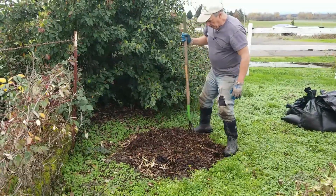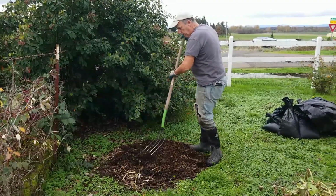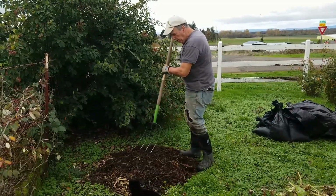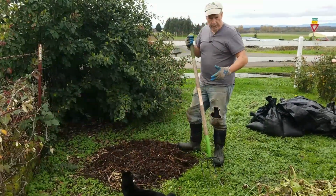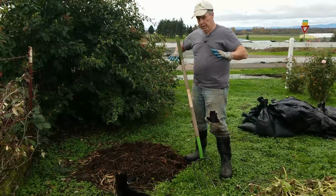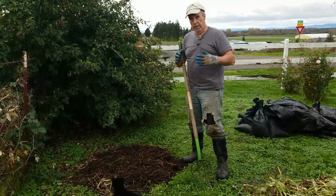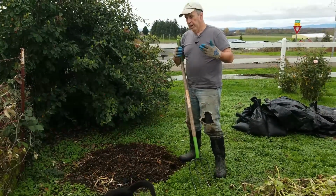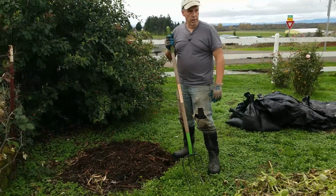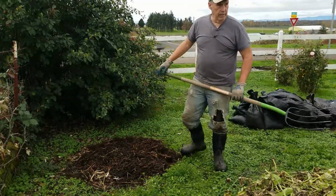The reason I'm busting this soil up a little is to give it more access at the bottom of the pile, so any moisture that gets in will drain out. This is going to be a covered compost pile, so once we build it and shape it to size, we'll cover it loosely with a plastic tarp. It'll still get some air in and out, but mostly it'll keep the rainwater out. There's plenty of moisture in all the stuff we're adding to do the job. So building it's really easy.